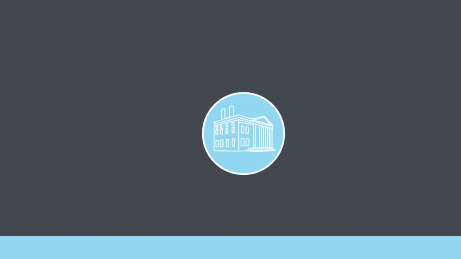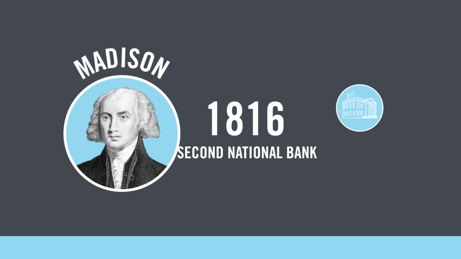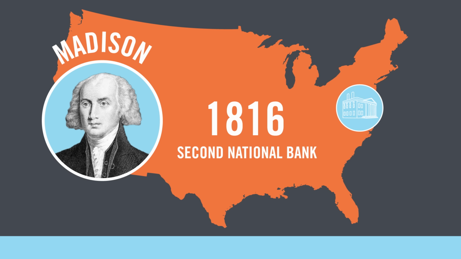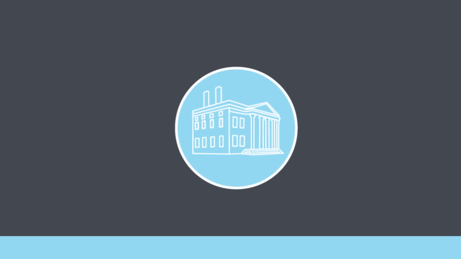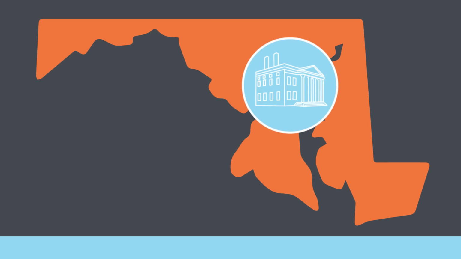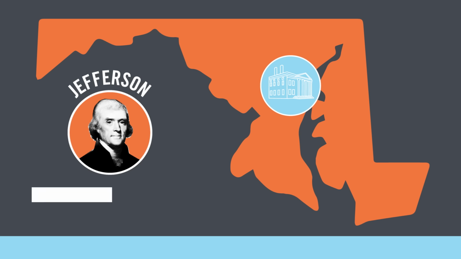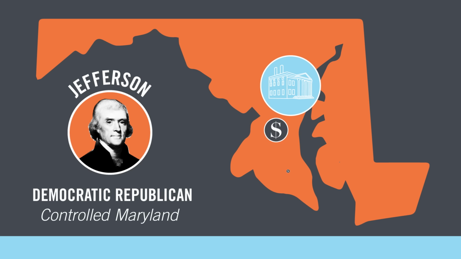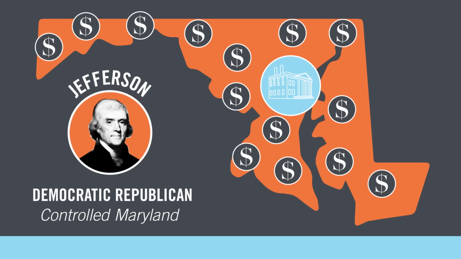That year, a second national bank was created when President James Madison signed the bank back into law to deal with the debts America gained from the War of 1812. This thrust the issue of a national bank back into the center of the ring. This time, the bank set up shop in Maryland. In a strategic move, an attempt to exert control over the national bank, Jefferson's party, the Democratic-Republican Party, which controlled the state of Maryland, decided to tax the national bank as it resided within its borders.